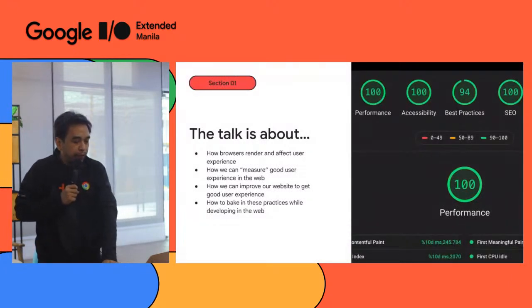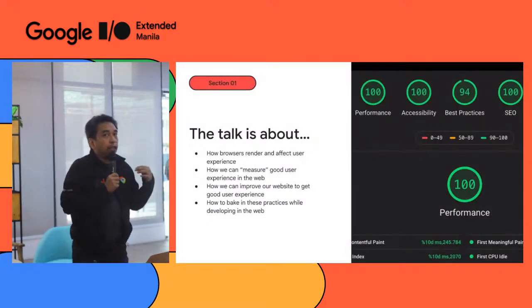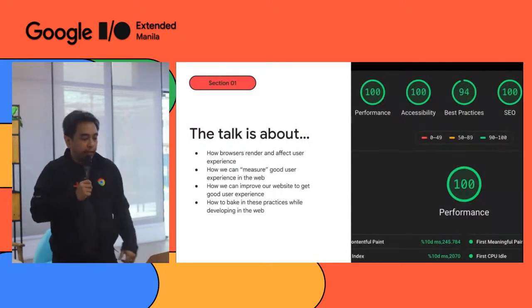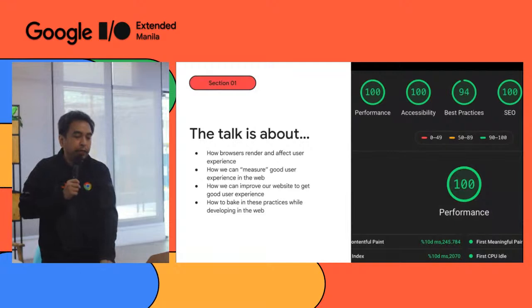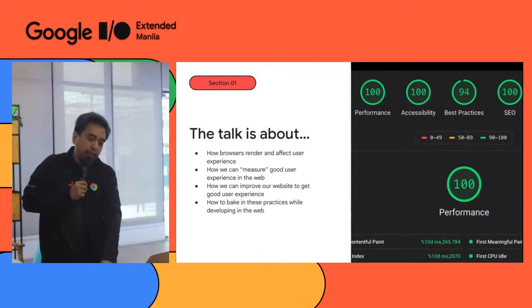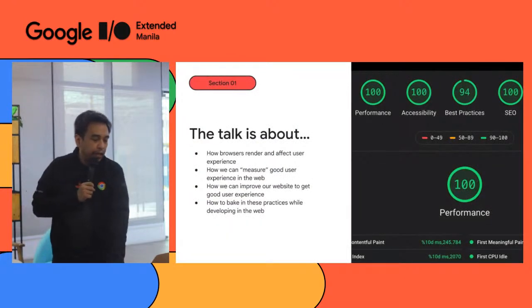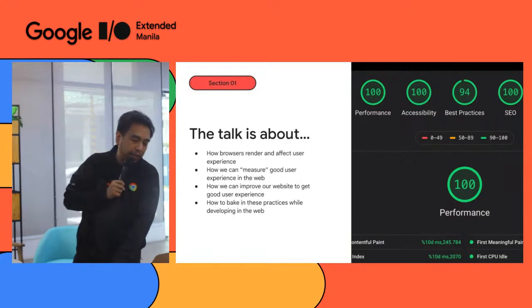Now, we will also talk about four items that will help us measure yung user experience, but talaga 3 lang yun. I'll talk about why later. And then how we can improve our website to get good user experience and bake these practices while developing in the web.